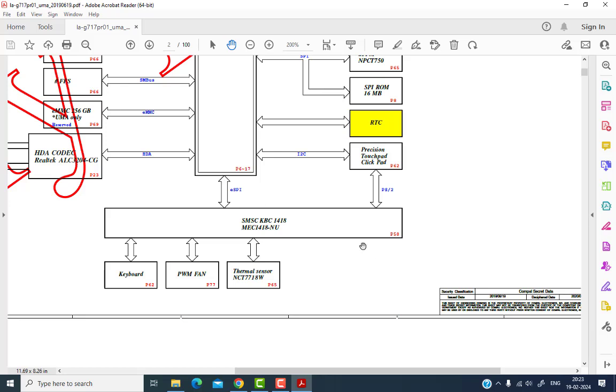Here is the SIO, and the SIO is on page number 58. The SIO number is SMSC MEC1418. Okay, so we are going to check all the signals on the SIO, and we are opening a board viewer also.